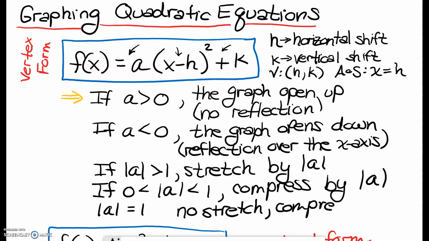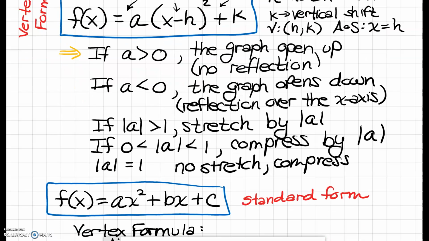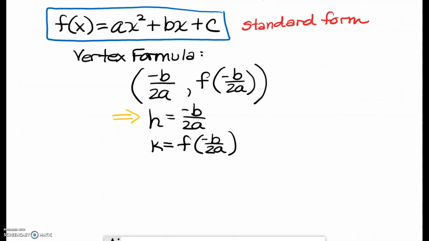All right, so it would be nice if we always got quadratic equations in vertex form, because it really helps us find the vertex really easily. We can see it in our equation. It's just our h comma k value, but they don't always come in this form, and we've seen that when we've been solving quadratic equations. So we have another form for a quadratic equation. It's called standard form. Standard form is f of x equals a x squared plus bx plus c, and we've seen that when we were using the quadratic formula and solving quadratic equations. Well, how can we extract the same information from this form?